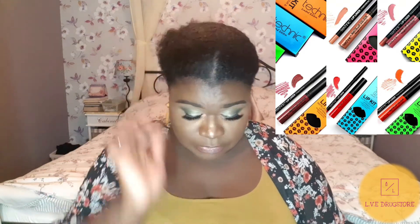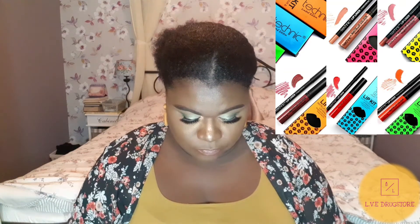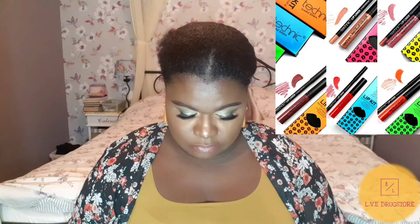The next release is from Technic — they've released some lip kits, about five in the range, with pinks, nudes, and reds. I'm not really into lip products at the moment; I prefer a lip liner with gloss, and these colours are too bright and not deep enough for what I like. So I'll pass on these lip kits. That said, they're only £4 each and include both a liner and a liquid lipstick — excellent value. They also ship internationally.